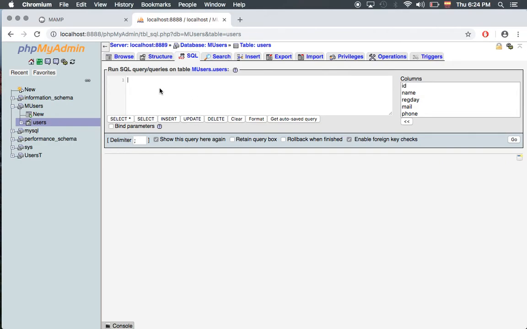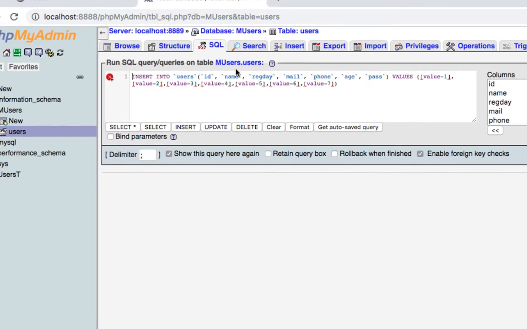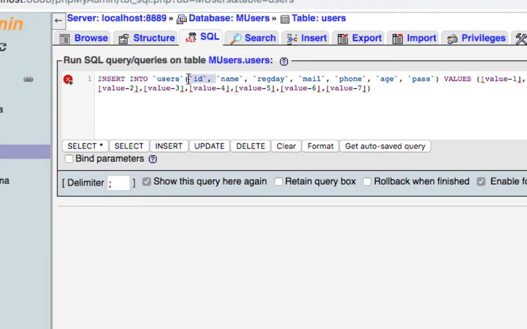So you can click here on insert, and it's gonna type down for you a whole query sentence. So first, we send ID and registration day to automatically do stuff, so we're gonna just get rid of both of them.